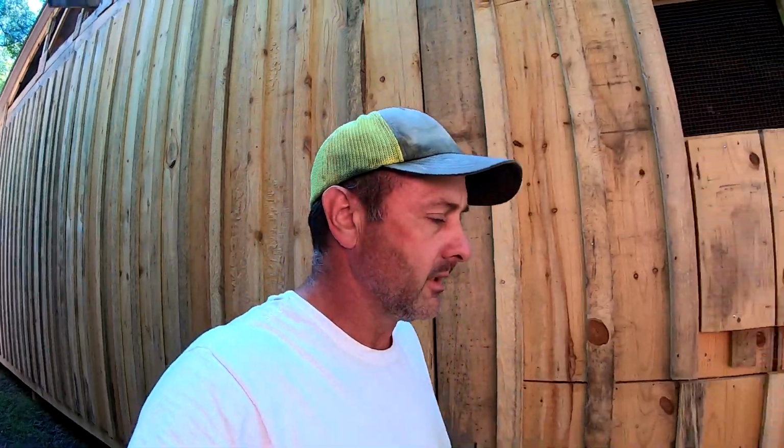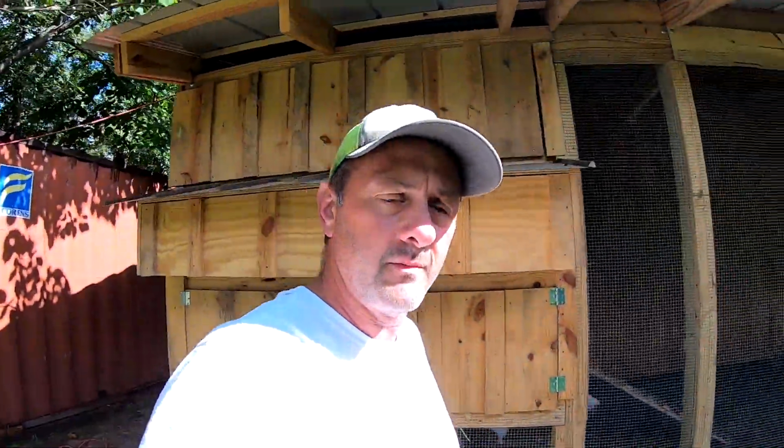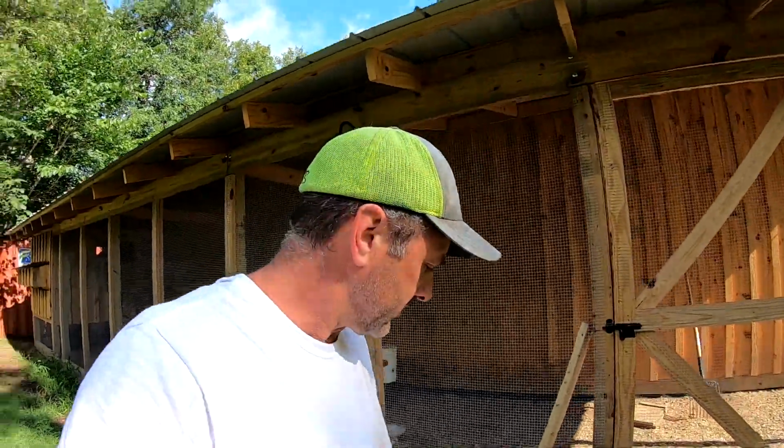Now that the rafters are up, I can go ahead and get the decking installed and finally get the roof covered up. Get this side covered up, then I'll start on the other side. Get the other side all taken care of, get the decking on, and then it's time for insulation and getting the metal on.